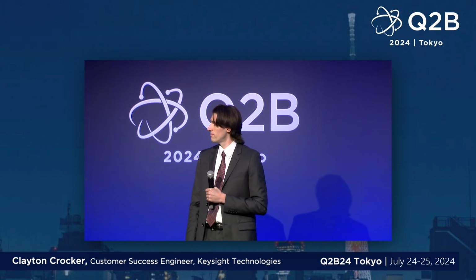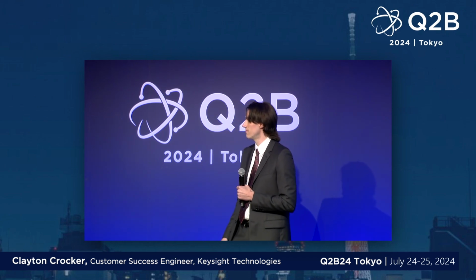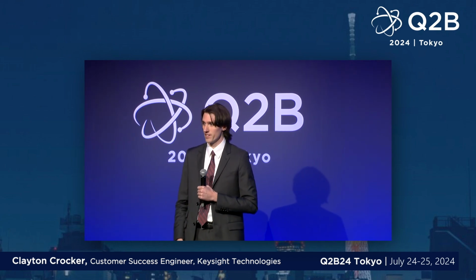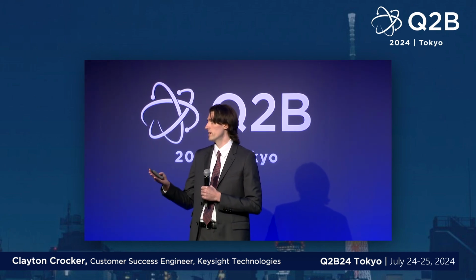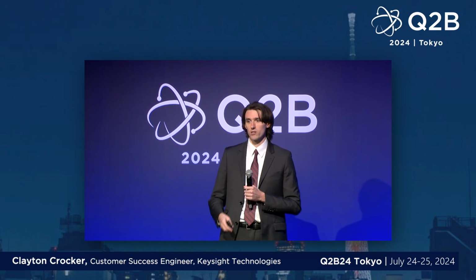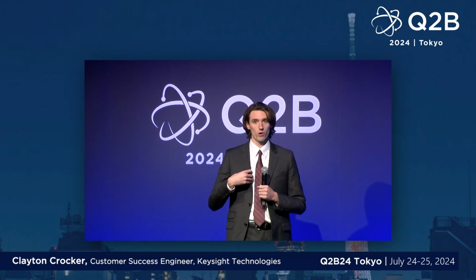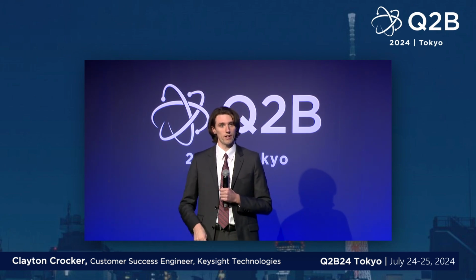We have a couple more. First, what's the largest quantum system size you imagine QCS being able to realistically control, and at what size do we need new control types? It's a great question. So the Keysight quantum control system that we've shown here today is really designed to control up to kiloqubit scale solutions. So order 1,000, thousands, maybe pluralizing that. As we think about going to tens of thousands of qubits, I think that's the point where we need to start thinking about additional qubit control platforms, additional paradigms for that, which will involve both work from our side, miniaturizing and scaling up these systems, as well as work as a whole community of finding ways that we can multiplex signals, that we can demultiplex signals down at the cryogenic level. These are all things that we're also investigating and working with partners on as well.